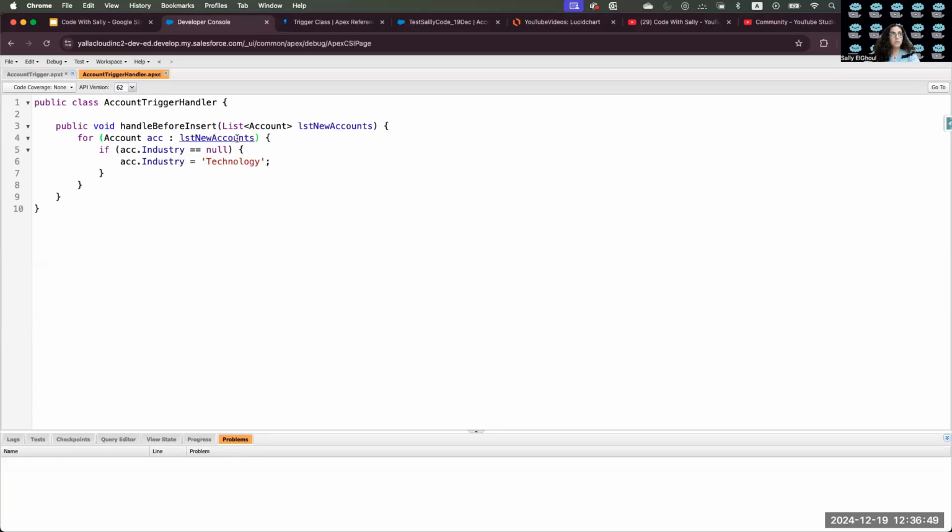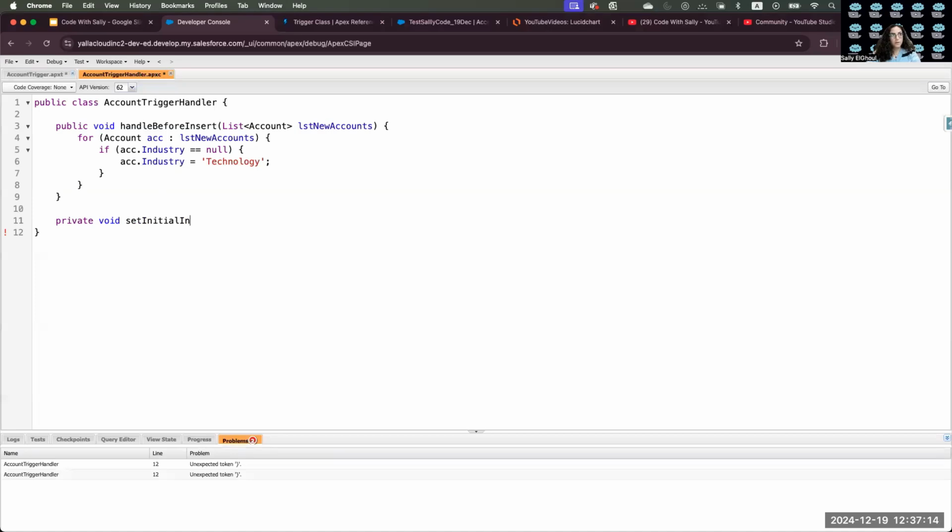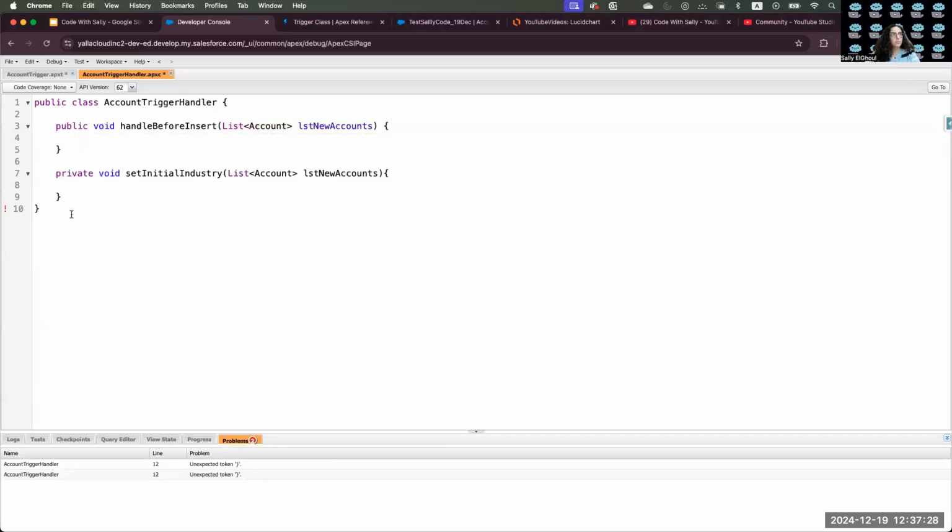Another thing I like to do, personally, is not even write the logic directly here. In another step, I would create a private void method and name it after the action we are trying to do here. For example, setInitialIndustryValue, because I'm setting the initial value for the industry, and I can pass to it a list of accounts and move the logic there.